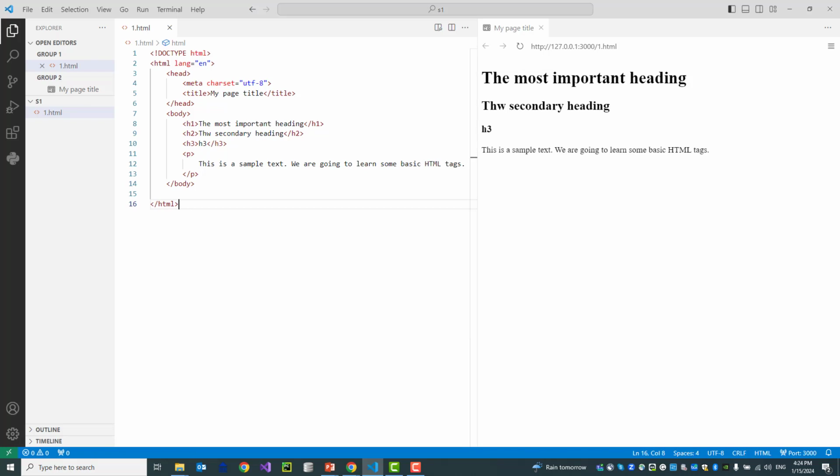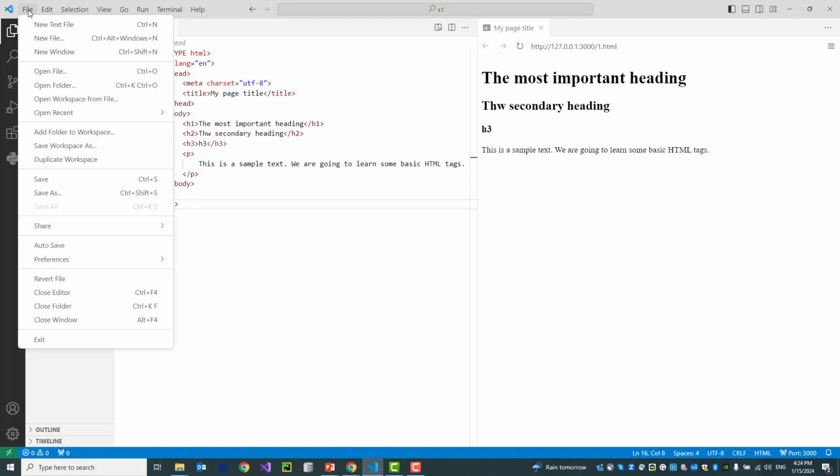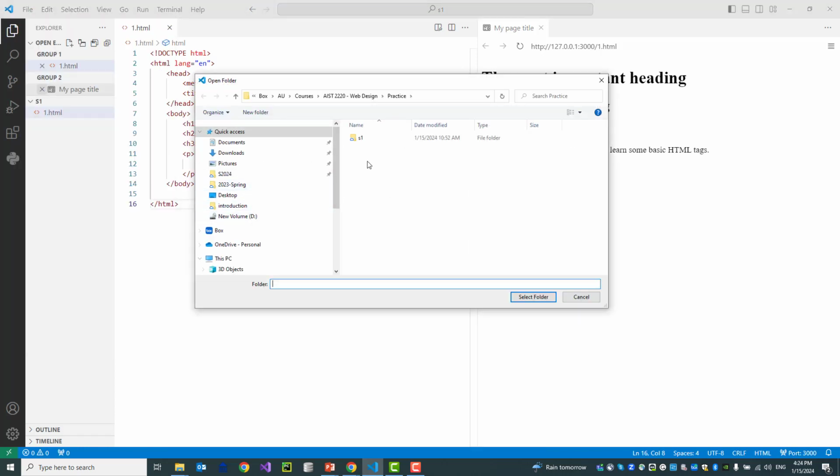I am going to create a new website for this unit. So again, I open my Visual Studio Code and go to its File menu and choose Open Folder. Now it's time to select the folder that I want to store my file in.